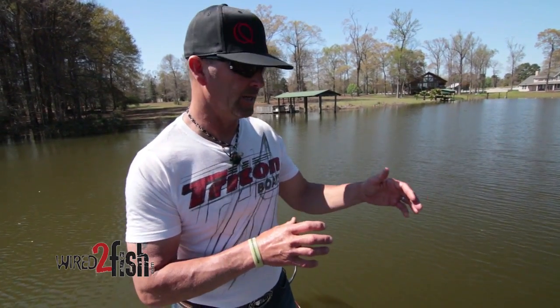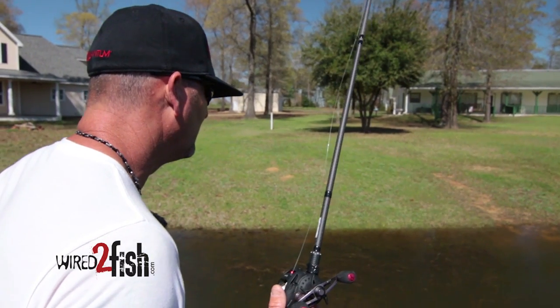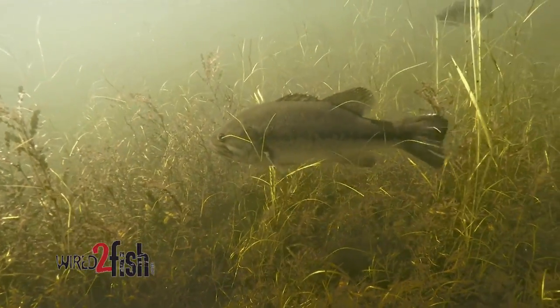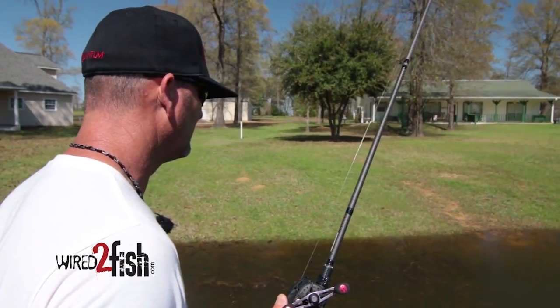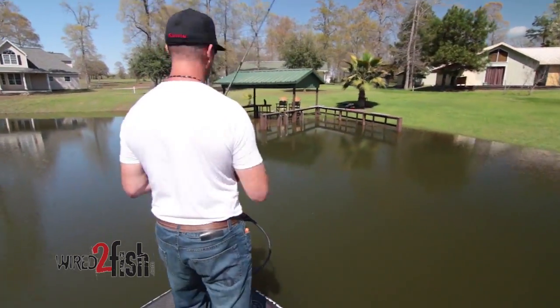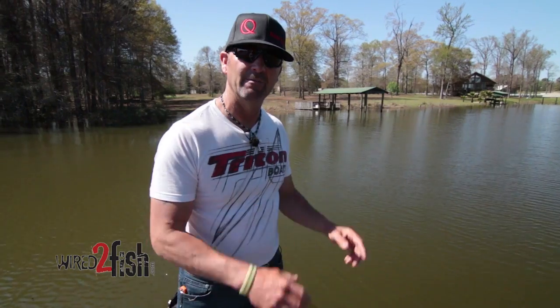Cover water. Sometimes with your eyes you can find them as quick as anything. If you see a lot of empty beds, you know the fish have moved out a little bit. If you see a lot of beds being made in early spring, it tells you there's going to be a lot of fish coming into that area. So use your eyes to locate them. Keep baits on the front deck that move around a lot. I don't fish real slow in the spring until a tournament starts. When you're in a tournament and you know they're there, absolutely fish slow. If you're just going to fish and hunt them, keep the trolling motor moving. Get out there fishing reaction baits. Move around. Stick with your natural color. Remember, springtime is the best time of year to hone your skills on finding fish.